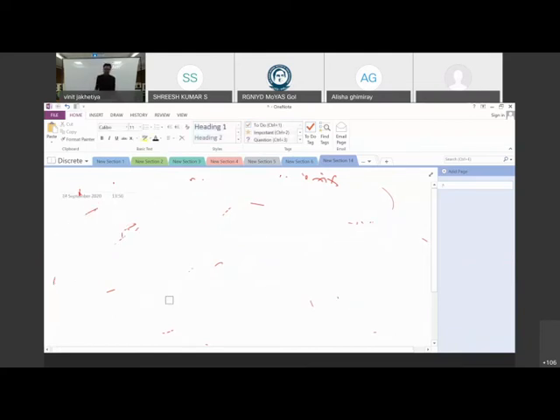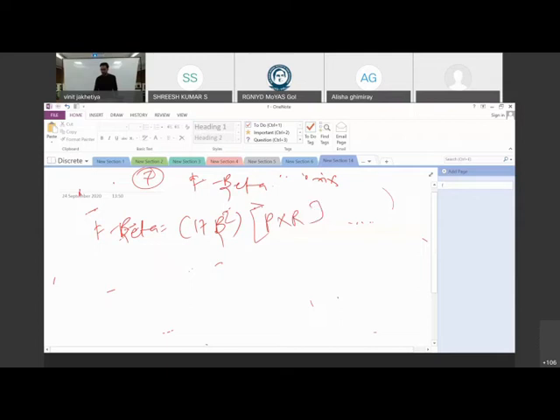Right, this is called the beta score. This is another metric which we are discussing, F beta. So F beta equals (1 plus beta square) multiplied by precision into recall, divided by (beta square times precision plus recall). I hope you are able to read this one. So this is the beta which is controlling the weightage of the precision and recall.